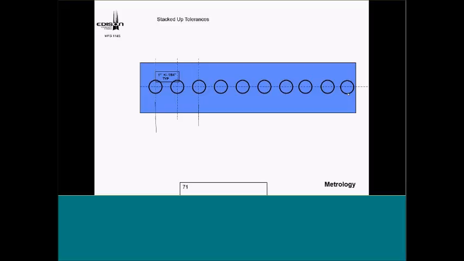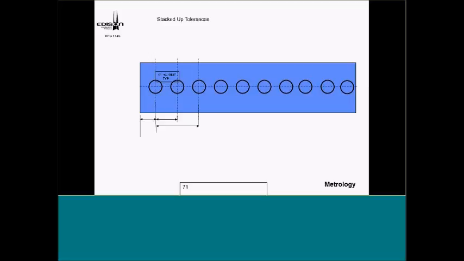And that's because of the way that we've got it stacked up. The print shows that, we're okay. And I'll say, okay, will the mating part fit? Well, what happens if the mating part is minus? Well, that's not going to fit. It doesn't matter if it's right on. It's not going to fit because literally we could be 9/64ths off on that last hole. So I'll say, okay, what can we do to correct that?